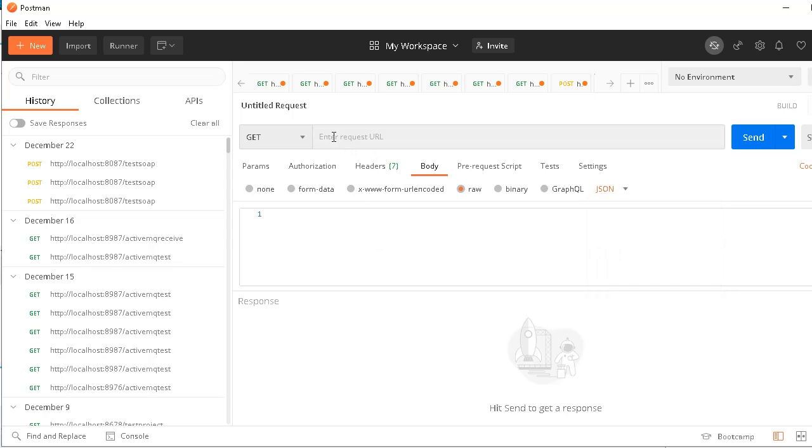I would like to enter my URL, and while hitting that URL, I'm going to send a payload from this Postman. Just for your understanding, I am giving the values here. As JSON, I would like to give the first number, say, 20.